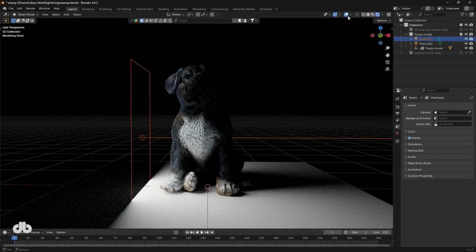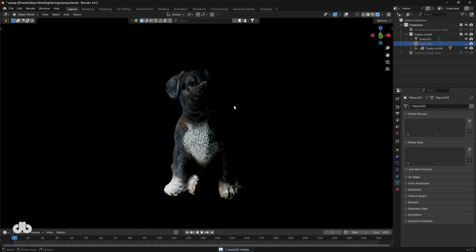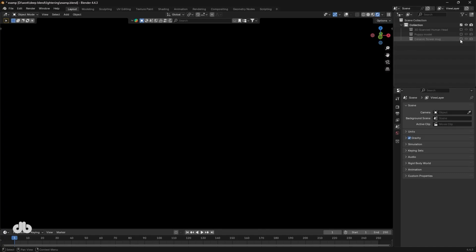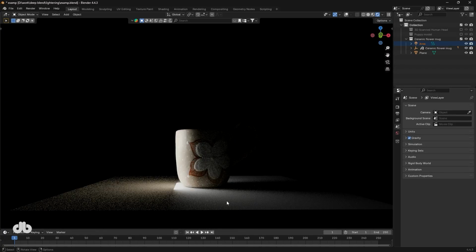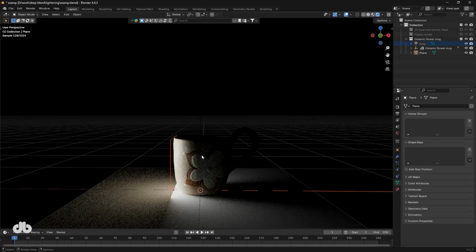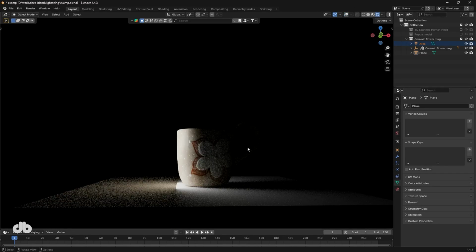Imagine a dog lit with split lighting, half its face in shadow, giving it a surprisingly dramatic, almost cinematic feel. Or picture a teacup, something simple, transformed into something moody and artistic with split lighting. These examples show how versatile split lighting is in Blender, working beautifully with animals, objects, or any subject you choose.